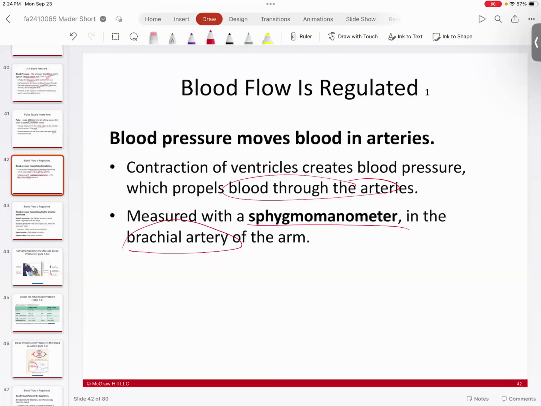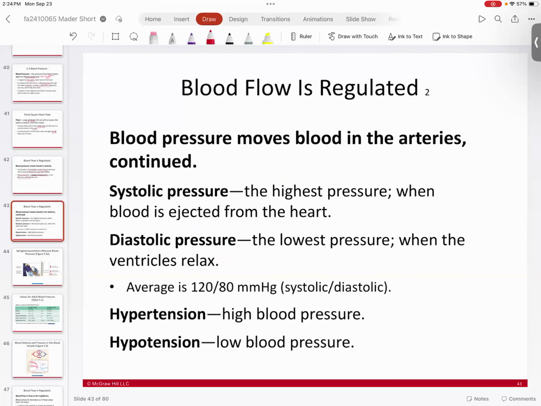Why the brachial artery? It's not because we really care necessarily about the blood pressure in the brachial artery. The reason why we measure the brachial artery is because this is the closest that we can get to the heart. What we really want to know is, what are the pressures in the heart? That's what we really want to know. But the only way you can do that is if a cardiologist lays you down on a table in a cath lab, threads a device through your femoral artery up to your heart and measures your pressures in your heart itself. Now, that's a little invasive to just take your blood pressure, right? So we can do that, but that would be a diagnostic cath.